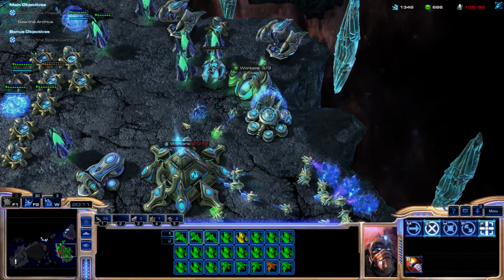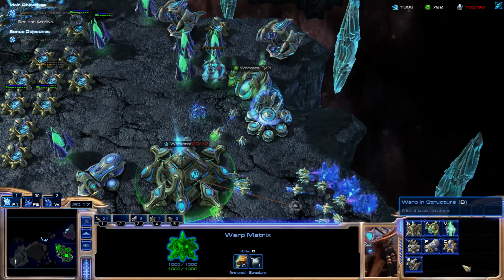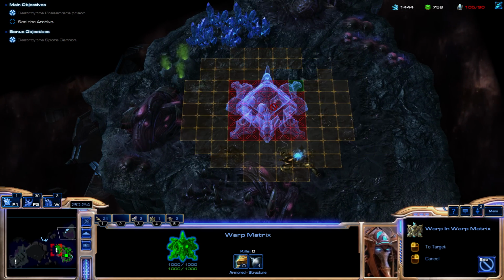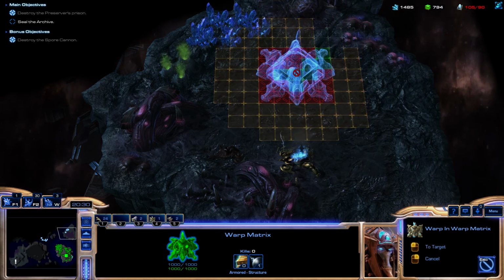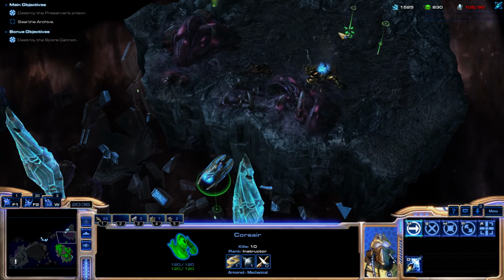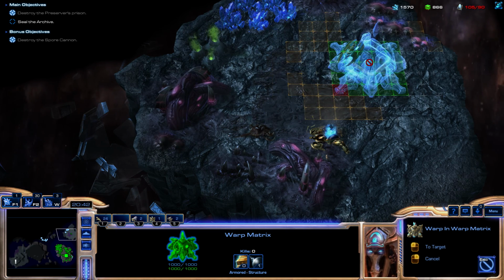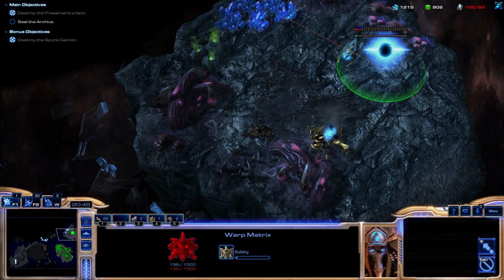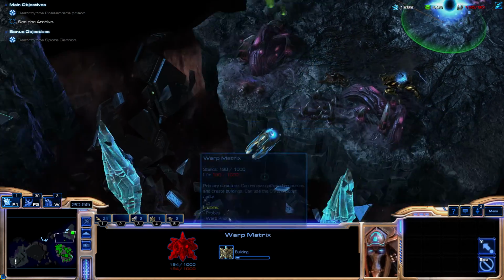And just to see, can we build a nexus, but we have to wait for the creep to recede? Doesn't look like the creep is receding. Maybe we have to scout. Yeah, the creep does recede. We can build here. Okay, so we should be okay. I could have built that even closer. That's fine.